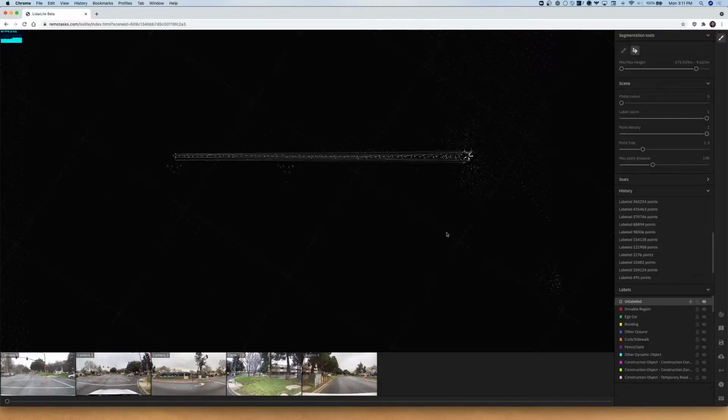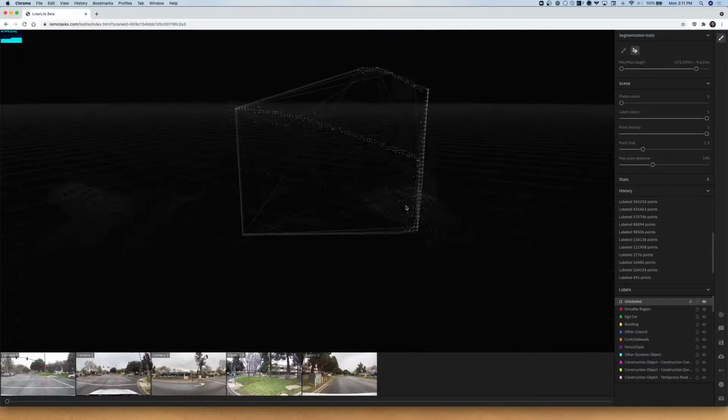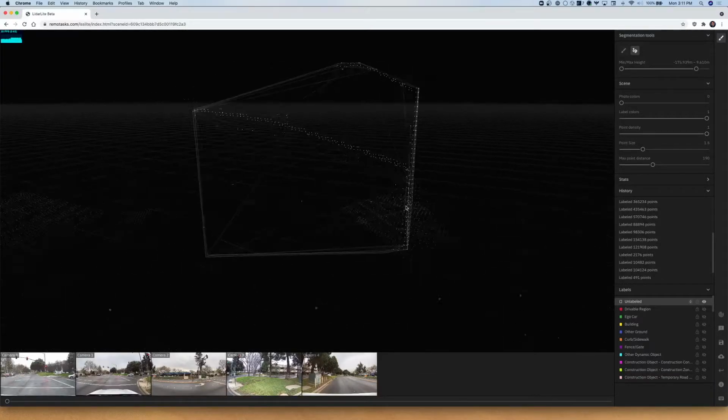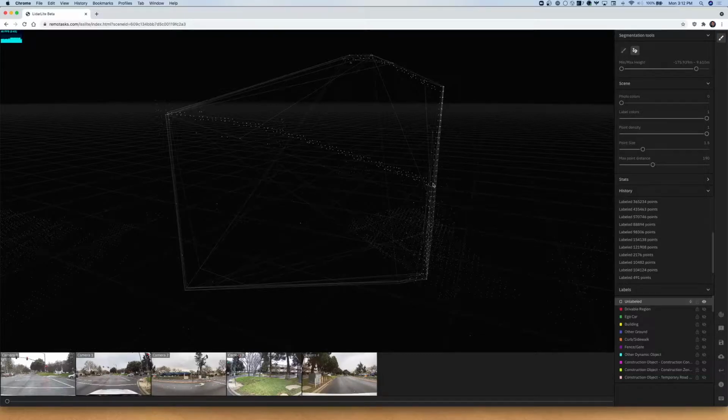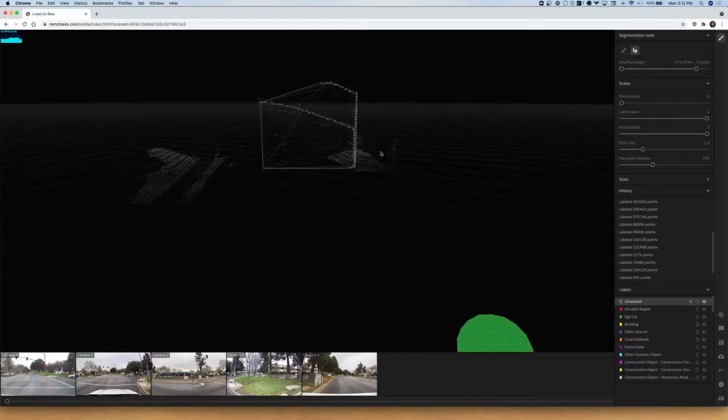I'm going to make this a little bit wider as I get to the pole, because the pole is generally going to be a little bit wider than the part on the top. Again, I'm going to exclude that traffic sign there, come back around, and close off this annotation like this. So I'll press T here, exit top-down view, and just get a general understanding of what we have so far. So here again, I've excluded the points from the traffic lights as well as the traffic sign.